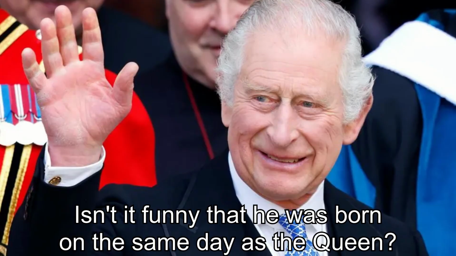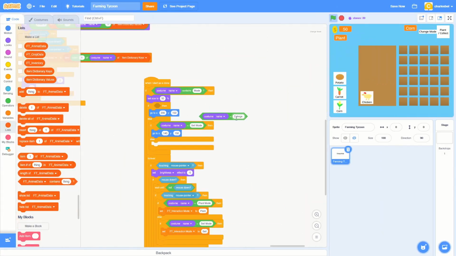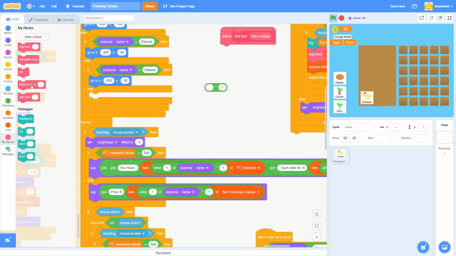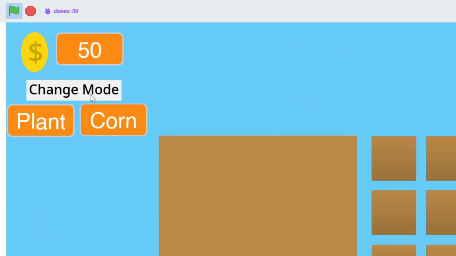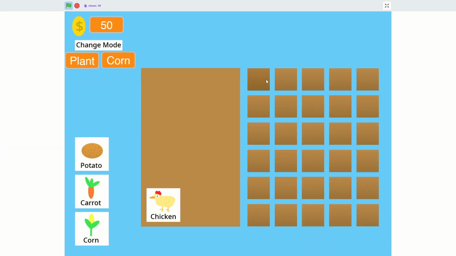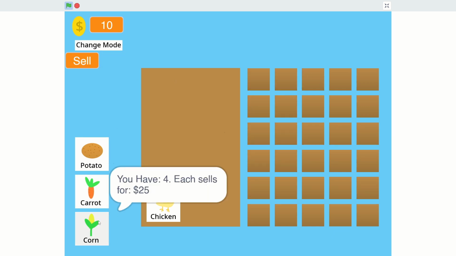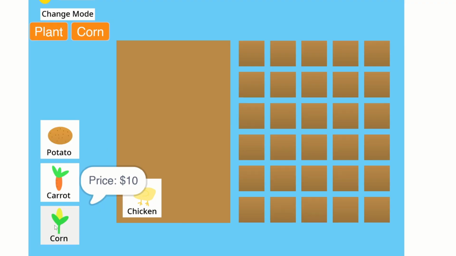It's a public holiday, so I don't have to go to school, but I need to get the game done today, okay? I can't leave this any longer, no more excuses. The prices were broken, so I tried to fix them, and I made a mode changer thingy. Let's test it. Sell mode, we hide the crop we're planting. The prices were still incorrect, and even if you had the $10 you needed to plant corn, you couldn't plant it. Maybe we can just add sound effects.